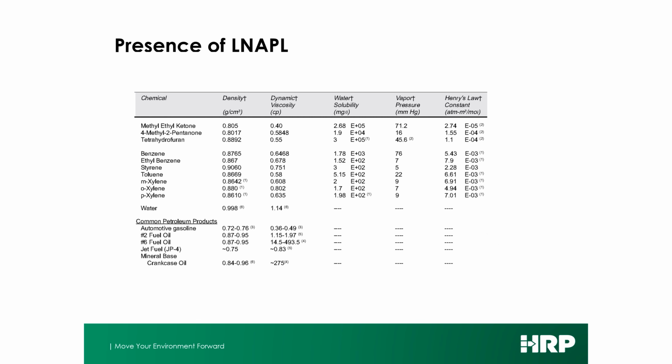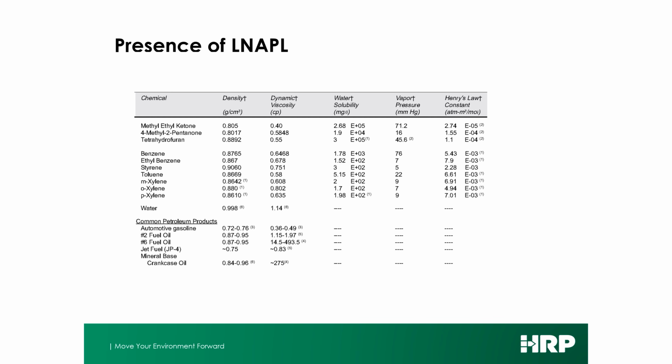You're going to run into sites that have been impacted by petroleum. We use that acronym, LNAPL, light non-aqueous phase liquid. So this little chart here is something I stole from EPA. And it basically gives for several chemicals the specific gravities. These are things that are lighter than water, your typical things, gasolines and oils, a few of the solvents and things that we do work with on occasion at sites.